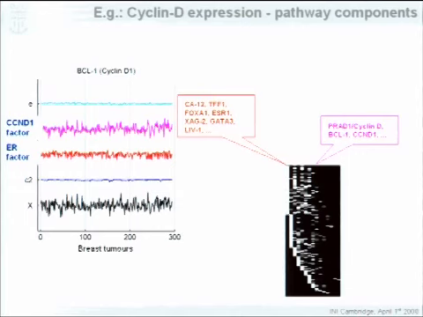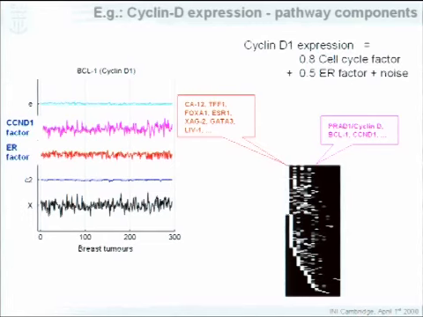So what this is giving us, we look at the values of the betas. One of them is 0.8 and one of them is 0.5. Okay, these are numbers. It's basically saying cyclin D variation across this breast cancer sample is about 0.8 cell cycle related fluctuations in cyclin D, cell developmental fluctuations, and about 0.5 ER. Okay? And some crap and some noise.